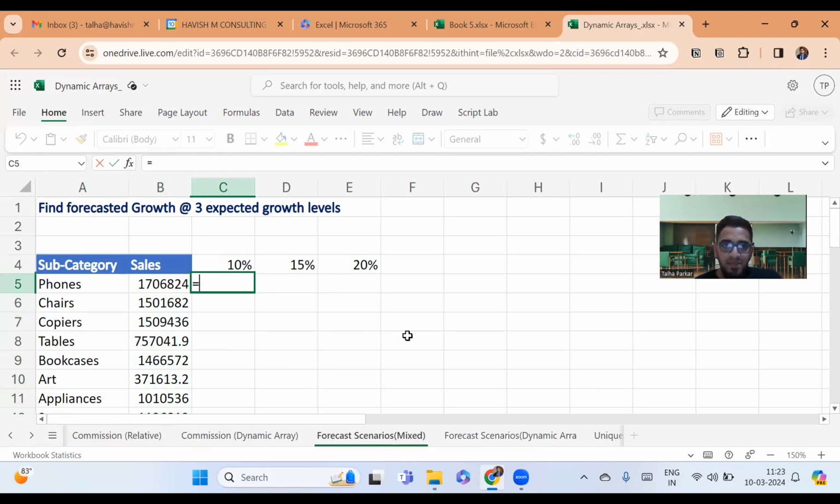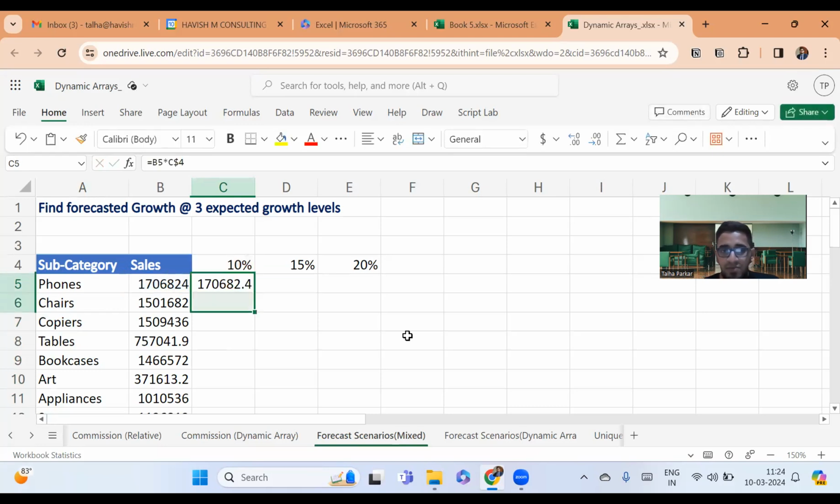From B5 into 1.1. But I want to refer to the cell with 10%, because if I write 1.1, tomorrow if it becomes 1.2, I have to come back and change it in the formula. So which cell do I refer to here? Sir, C4. C4, right? Can I press enter? No, sir, you have to put the dollar sign. Where do I put the dollar sign? Before the row. Where? In B5 or C4? C4. So in C4, I'll press function F2 2 times before the row.